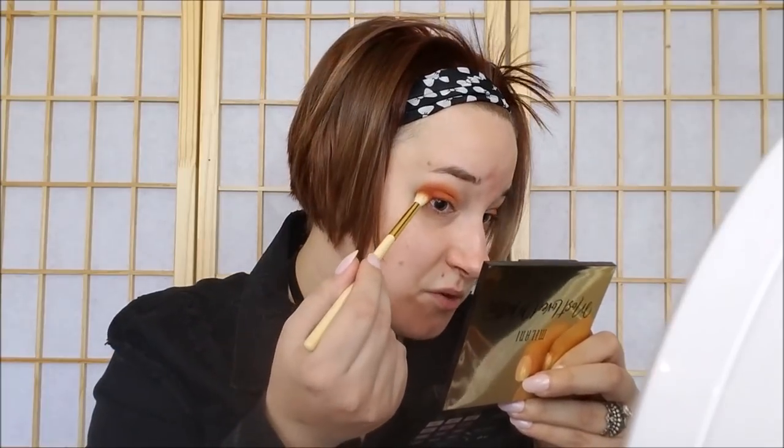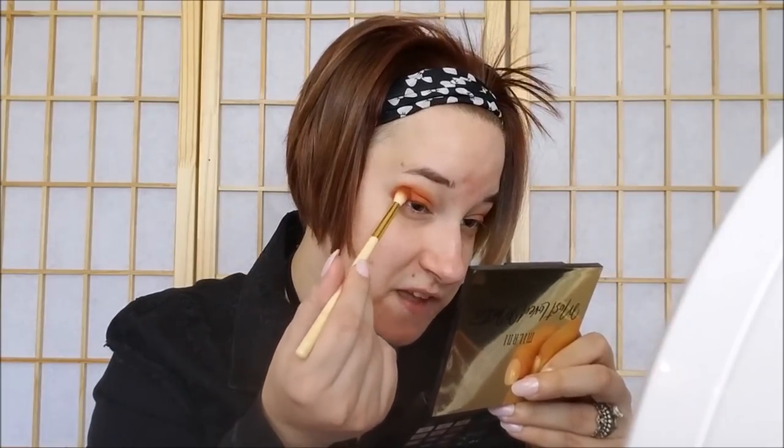All right, let's go on to something a little bit deeper. Let's try, once again, powdery, but I'm gonna try the next deep shade from the same palette and see what happens with that. Still using the same brush. This is my favorite for doing that outer little bit there. Let's see what we can get. Once again, it's obviously picking up shadow on the brush, but when you put it in, it's the faintest, littlest, subtlest difference, which I am not all about.